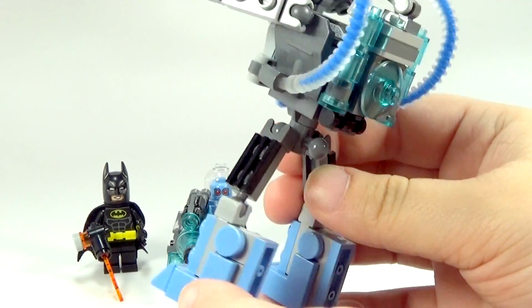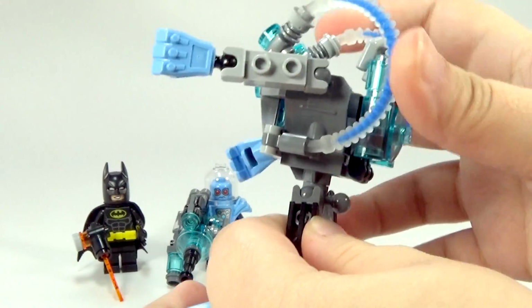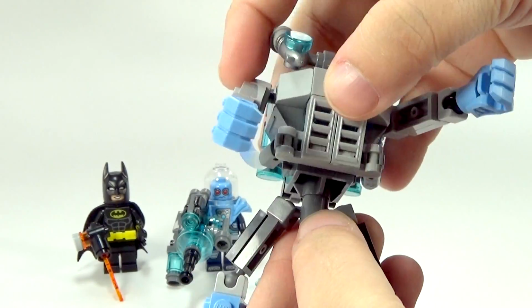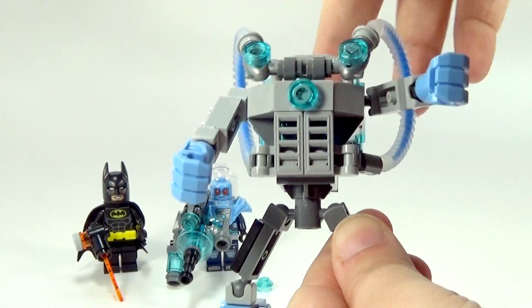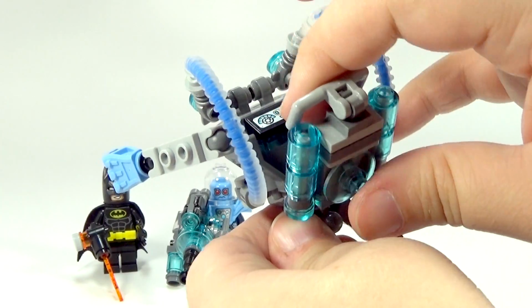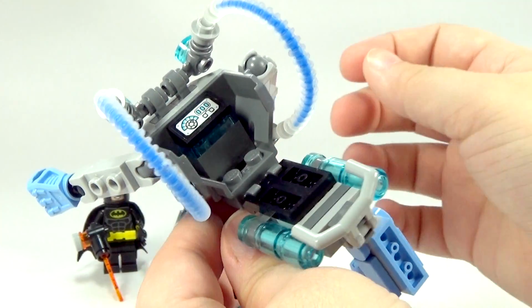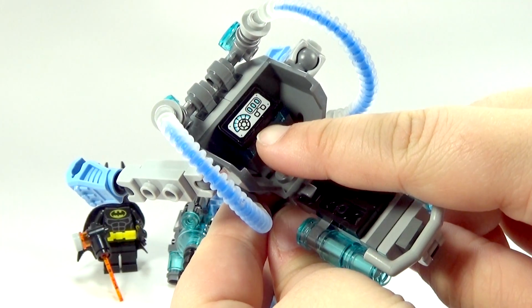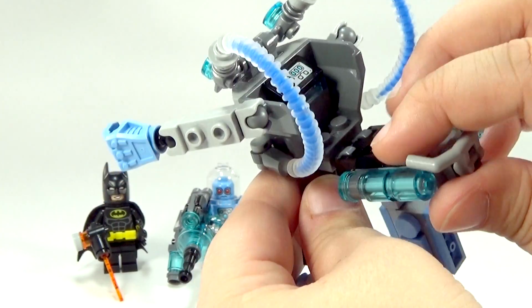There's the little feet and legs, and you guys know how these work, the joints, and it may not look like it, but you can actually rotate at the waist there, which I think is awesome. I like the way they designed it. It's very mobile. You can also fold this down to easily put Mr. Freeze in there. I'll show you that in just a second. And that is the 3rd and only other sticker in the set, which is really not bad at all.